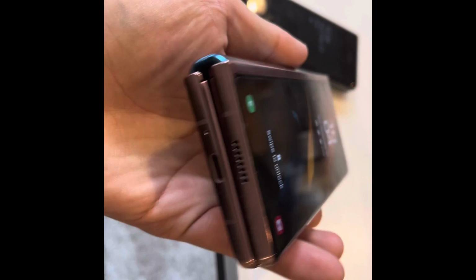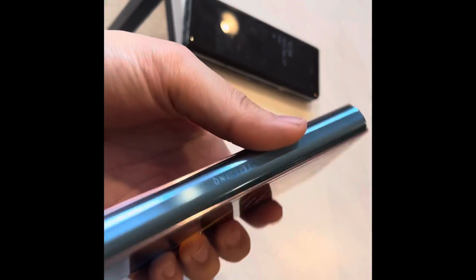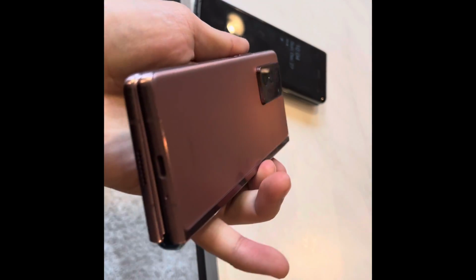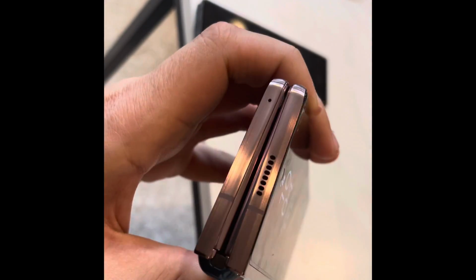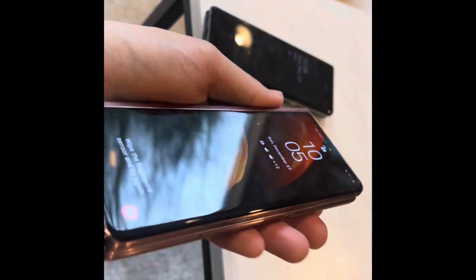I came into this device with pretty much low expectations of foldables, hesitant about where that area of phone usage was going. And when I use this device, and I've been using it for a while now, opening it brings so much joy. It brings a weight, just some substantialness about it that made this my favorite phone. So we'll go into that more, but I want to throw out one honorable mention of my favorite smartphone of the year.